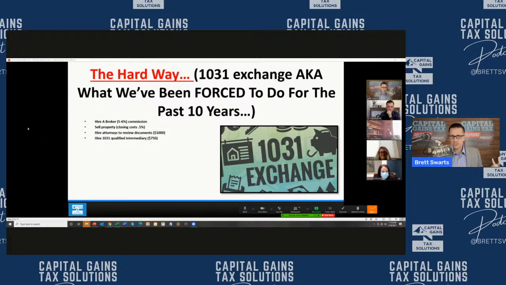You have to hire attorneys, hire the qualified intermediary, draft maybe a new LLC, identify 3 properties in 45 days, close in 180, maybe apply for a new loan. How many of you tried to apply for a new loan lately? How much harder is it to get a loan? Oh my gosh, rates are low, but the banks are very strict. It can be very stressful. Buy a property. Hopefully you didn't overpay for it. Take on more debt, maybe, than you wanted to.